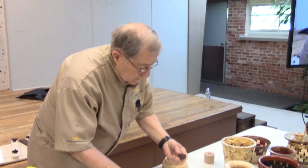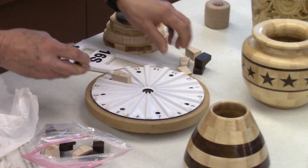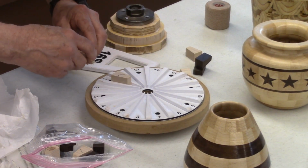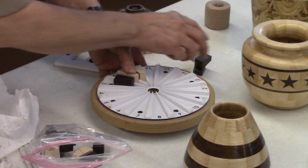So I'm going to do a two light, two dark.